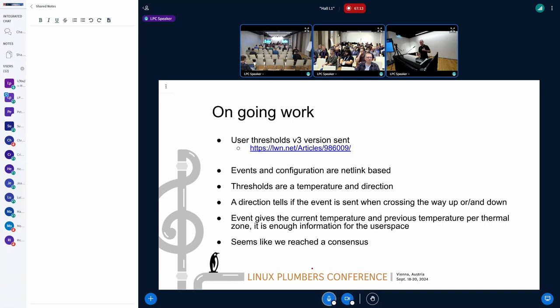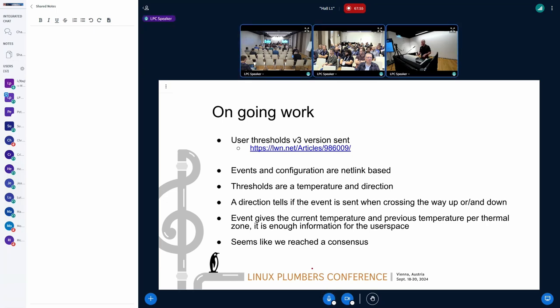The benefit of doing that is that you can create hysteresis with it. You create the upper limit of the hysteresis with your up direction, and you can create the lower limit of the hysteresis with a down direction. Or if you're not interested in hysteresis, you can specify both up and down directions, so you will be woken up when you cross going up and down, which is acceptable for a thermal zone when the temperature variation is very slow.